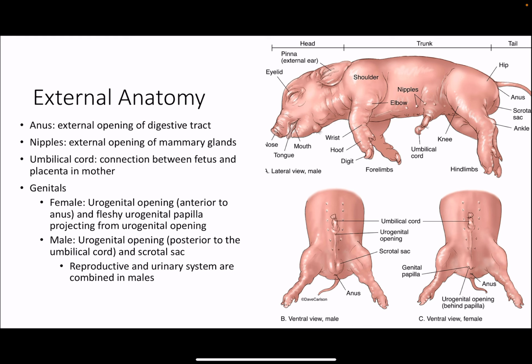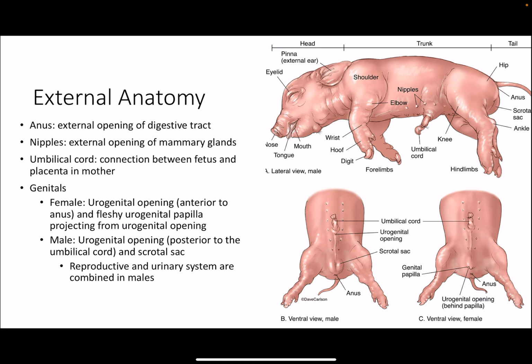Before starting our dissections, we would generally begin by examining the external anatomy of our fetal pigs. You'll recognize many of the structures, such as the eyes, the nose, mouth, the forelimbs. As you remember from our other lessons in comparative anatomy, the limbs of the pig are subdivided into smaller subunits. We have the shoulder, the elbow or the knee in the hind limbs, the wrist or the ankle in the hind limbs, and then followed by the hoof, and even some digits.